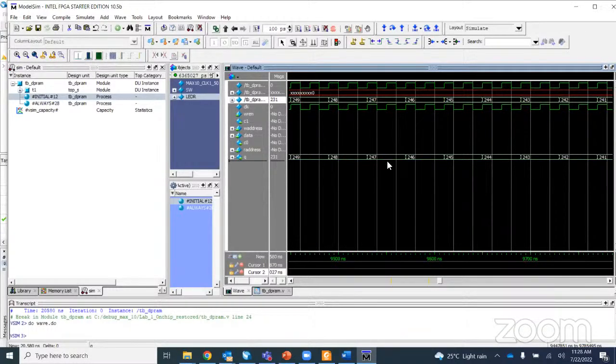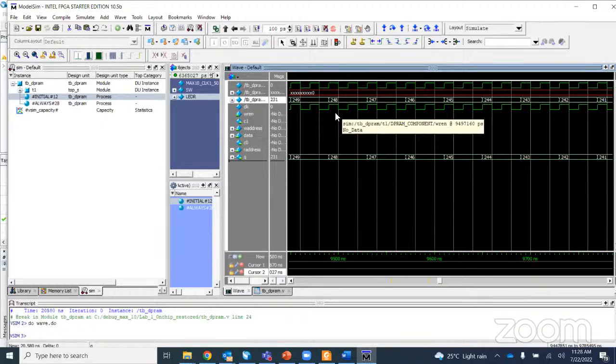Now, during the simulation, we have the guarantee that, okay, what is the data that we have provided, whether we are able to get the same value. That is fine for us. But in yesterday's discussion, we did the simulation and we did synthesis and we did placement and routing. Then we implemented the design onto the board and stopped. But we didn't proceed further.